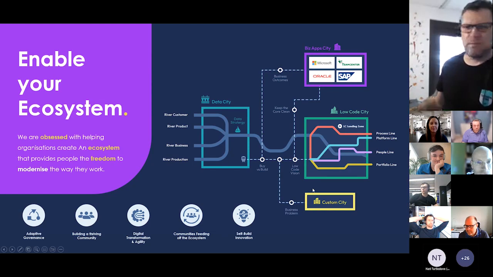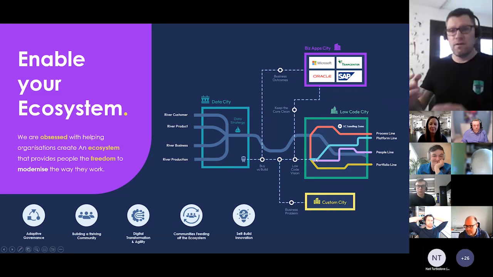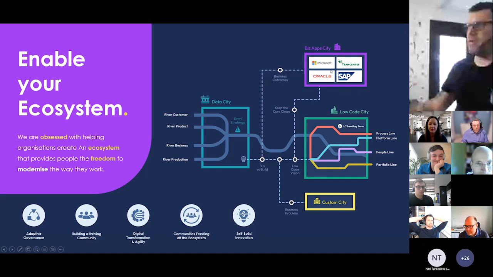And you'd probably just laugh at me and give me the finger and say, no, dude, I can make this in a Power App. So then I'll move up and go to low code city where I can build this thing, right? So you can pick. Now there's a key thing here. Those of you that use ERP solutions, most of you should know what these are. There's a key thing that says keep the core clean, and you don't ever configure directly in the ERP, okay? Because you likely will break something. So you may configure outside of it, and you can do that using low code and all the connectors. So low code city is a good place to be because there's a lot of cool stuff in that ecosystem. And the goal is to enable your ecosystem.